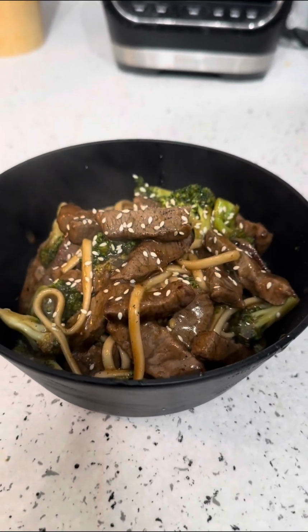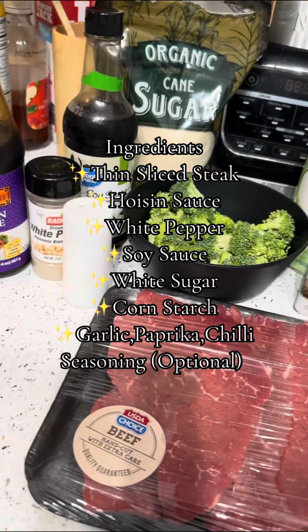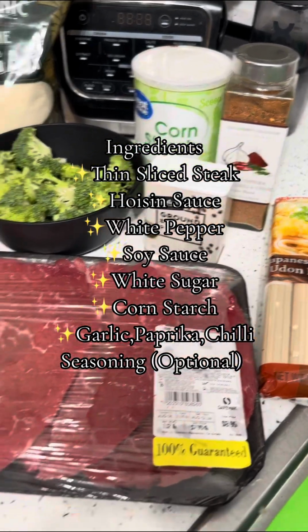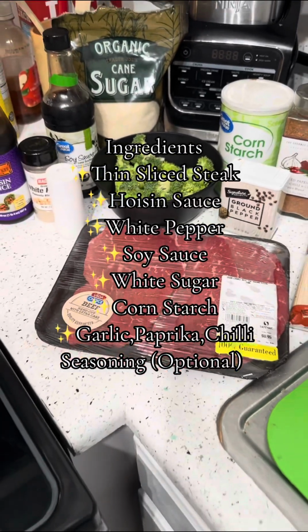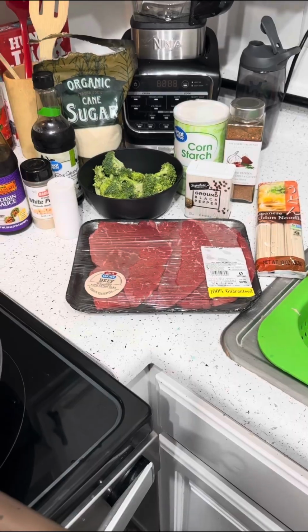Today we're making beef and broccoli stir fry. These are our ingredients, pretty simple, you don't need much. Now I use noodles, you can use rice. I've just been eating too much rice, so I do not want rice again. And I'm a pasta lover.